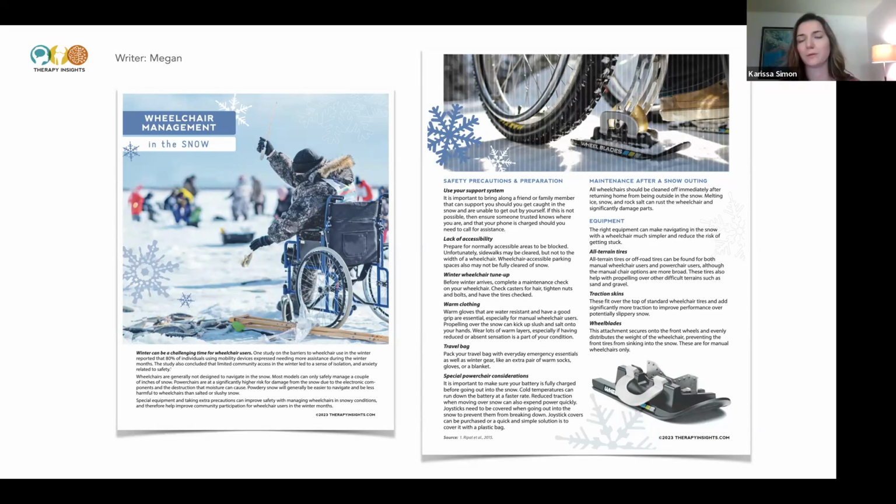Yeah, I love the idea of the wheel blades. I also have moved to a very snowy area recently, and have had to deal with this because people just don't stop here when it snows. Like, people are still going out. There's a gentleman I notice every day in my town who is getting out with his power wheelchair, and the days that there are feet and feet of snow, I'm very lucky. My town clears the sidewalks as soon as it snows. So he's still out and about. And I have wondered, is that good for his power wheelchair? Obviously it's not.